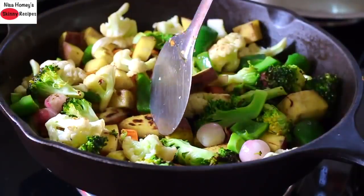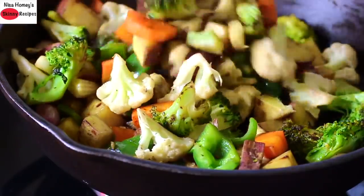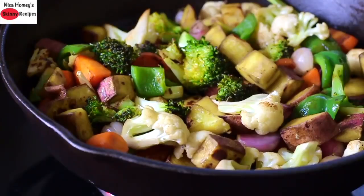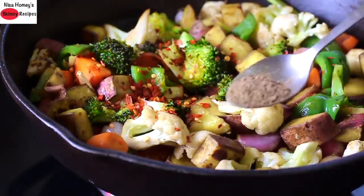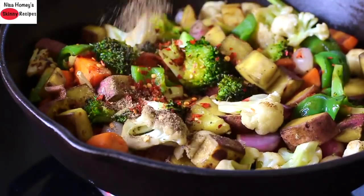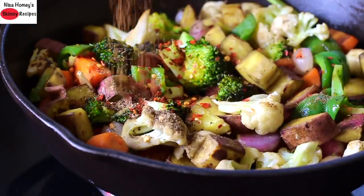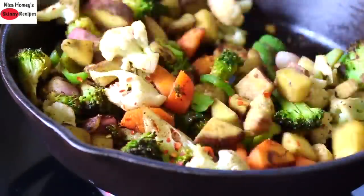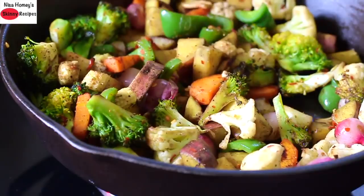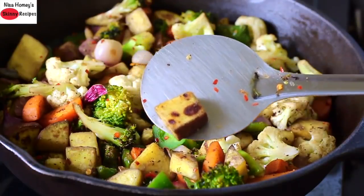And as you can see, the sweet potatoes are cooked now. We'll just roast it for another 5 minutes. Now let's add in some spices. So I'm adding in 1 teaspoon crushed red chilli flakes, half teaspoon black pepper powder, and to give it a nice Indian flavor, I'm adding in 1/3 teaspoon roasted cumin seeds. Give this a mix. And allow it to roast on low flame for another 5 minutes so that the raw flavor of the spices are diminished. As you can see, the vegetables are nicely roasted.